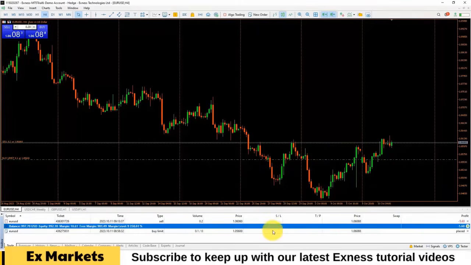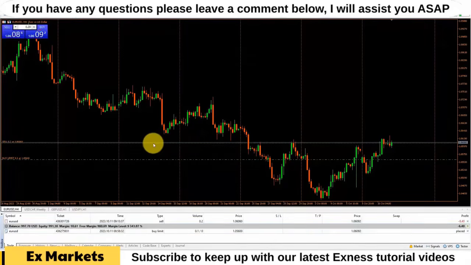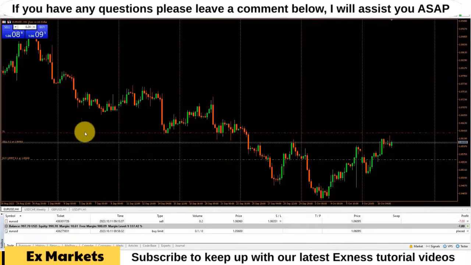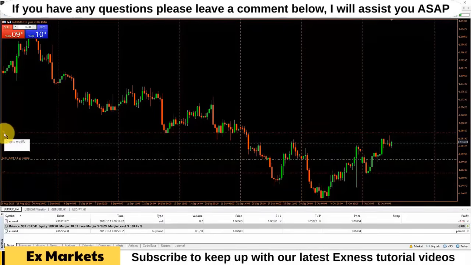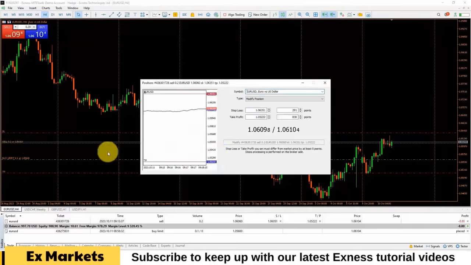To manage an open trade, the first thing we consider is setting its take profit and stop loss. You can left-click and hold on the open trade, then drag it to the desired position. For a sell order, dragging it up sets the stop loss, and dragging it down sets the take profit. You can see that I have set the stop loss and take profit positions for this order. You can double-click here to precisely adjust these two parameters. And after adjusting, click Modify to update the order information.